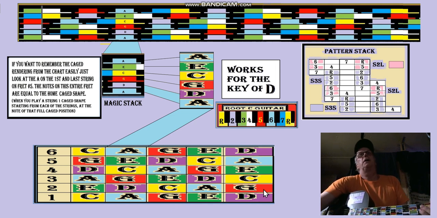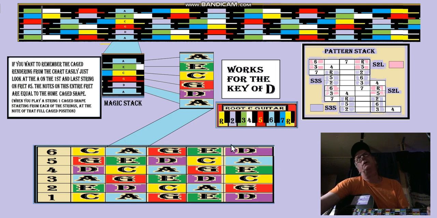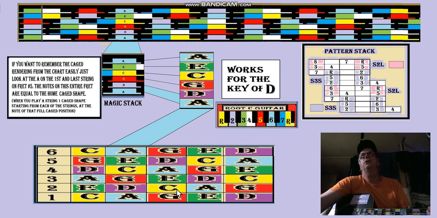So that's the CAGE part on the first string, and we don't say we're going to do that on the top string, but we could. We could come down from a C. What are these other guys? Well, guess what? These other guys make sense. Notice this. The CAGE word goes around in a loop, a circle of the CAGE word. C-A-G-E-D, then we got C-A-G-E-D here, C-A-G-E-D here. You know what I'm saying?